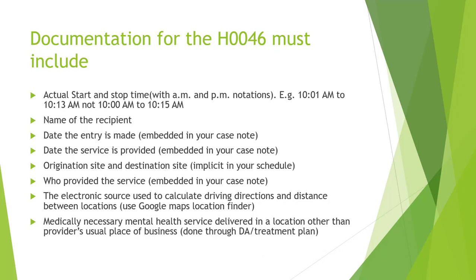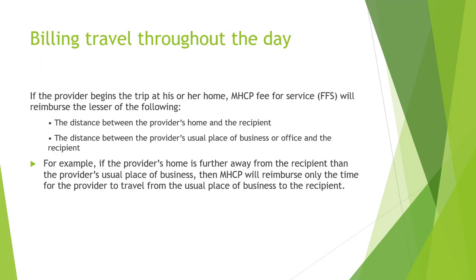And then obviously you have to justify that travel is needed to deliver services, and that's usually done in your DA. And there's boxes right near the end of the DA that say services will be provided in multiple environments or travel is required. Just click those boxes and you got that piece covered.